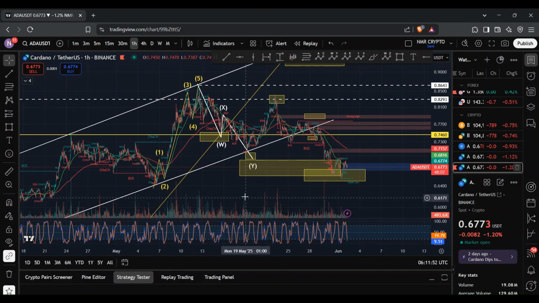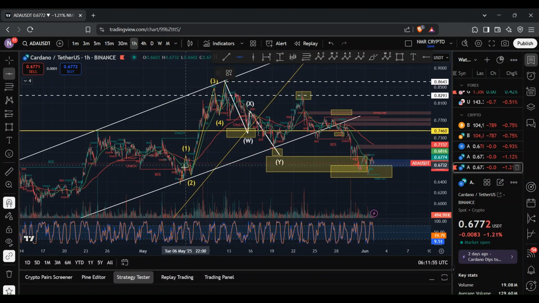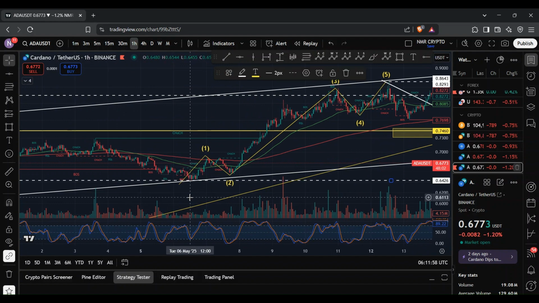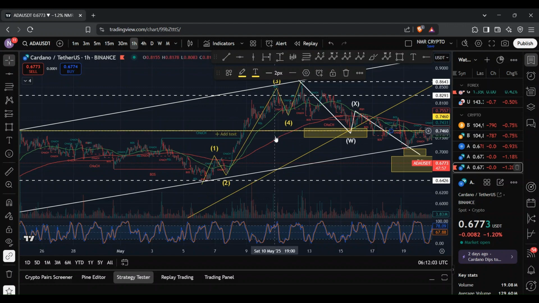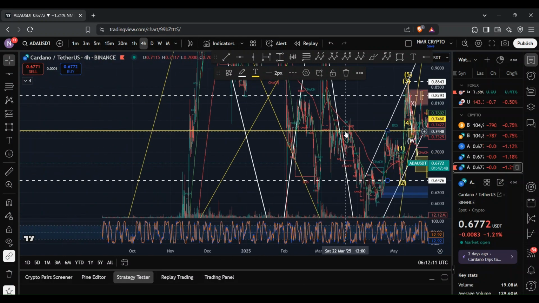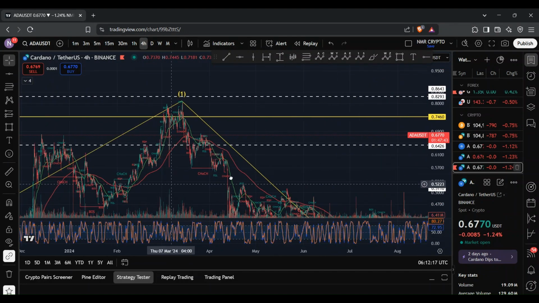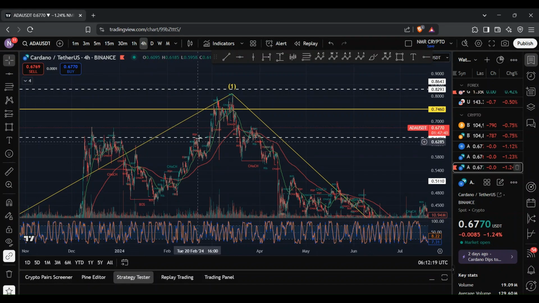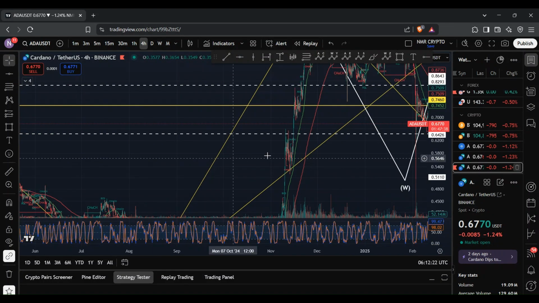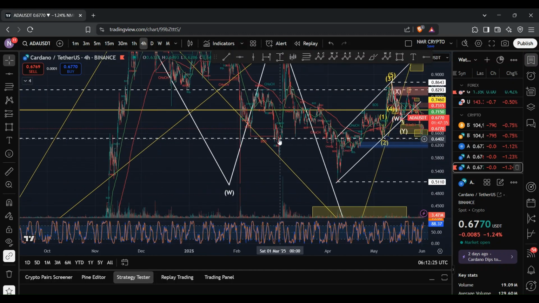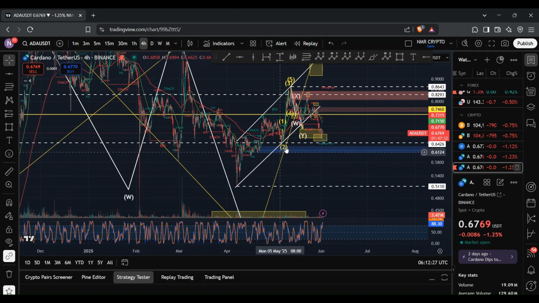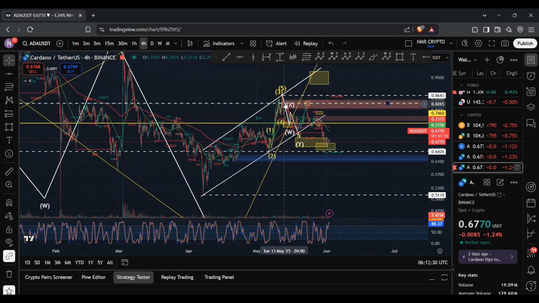And so with that happening, there is a key level now that we need to be keeping an eye on, and that is this level here at 64.26 cents, which is our wave 1 origin. And similar to this level at 74.6 cents, this level is a key level of resistance and support. If I go on the 4-hour chart and zoom out, and in fact go back in time, what you can see is at this level we found resistance like over here, and same goes for over here, and we also found support like over here and over here, and same goes for over here, which then led to this recent move to the upside.